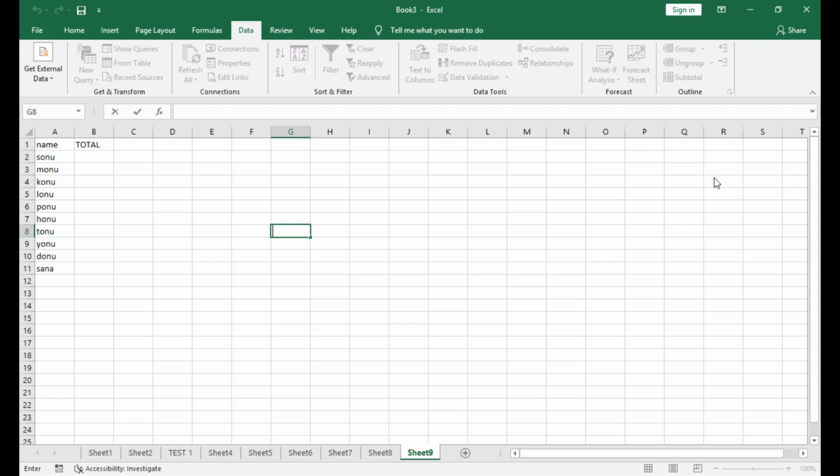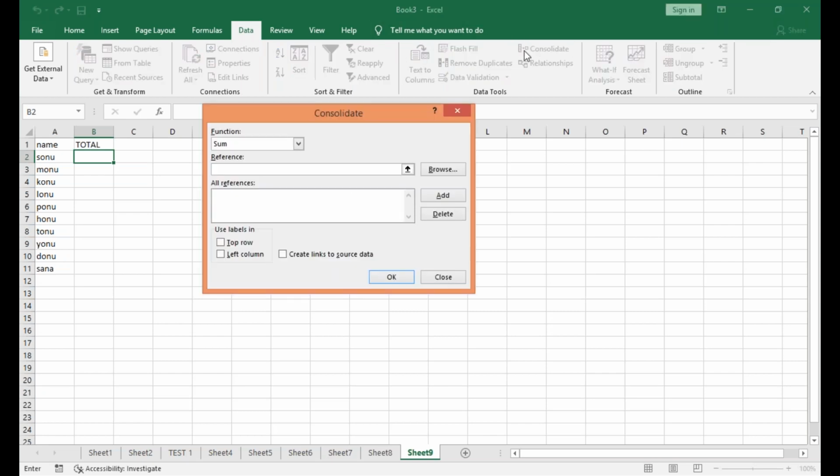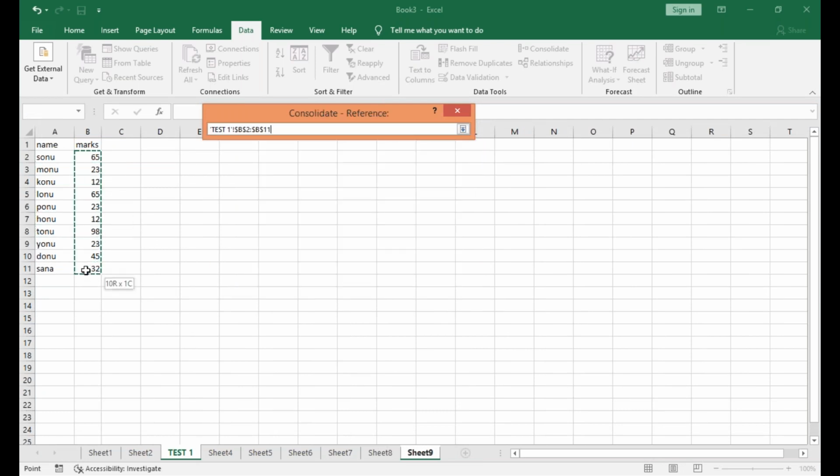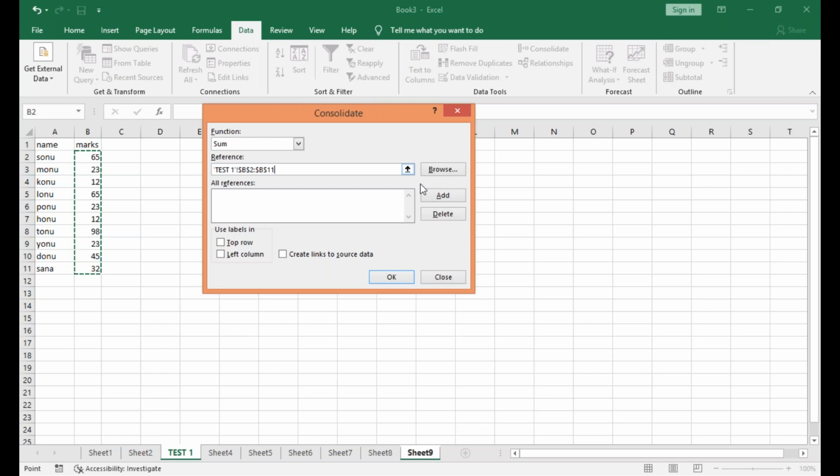Okay. Now keep your cursor in B2 in the 7th sheet. Click on consolidate. Where you have reference, go to that particular first sheet, select, okay, and click on add.